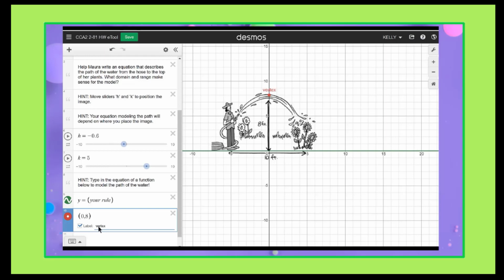Okay. Now, what I need to do is figure out my equation. Well, my parabola is going to be opening downwards. So I'm going to start with a negative in front of the parentheses. I know I'm going to have to change it, but it's going to be a negative A. So let's just put the A in there and see if it gives us a slider. And I'm going to go X minus 0 because we are at the point of origin.